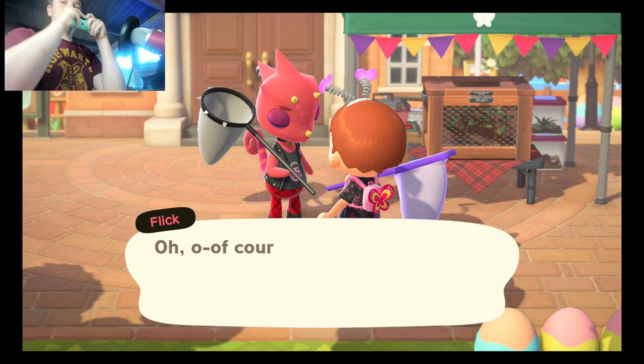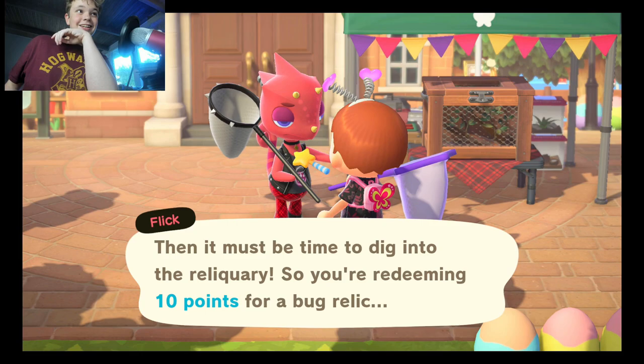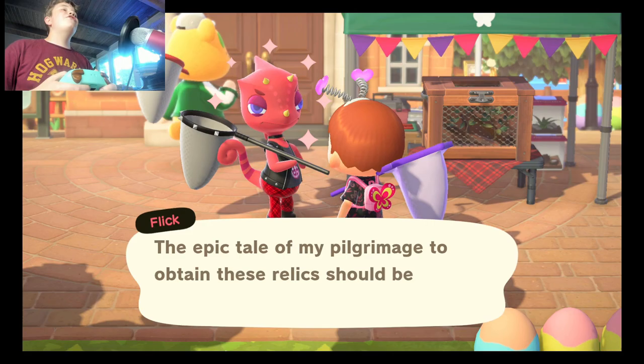Let's see what that is. If it's a toy centipede, then we've won. We've won the episode. And it is... It's the bug wand, okay. I forgot the wand items existed. I think this might be Models' first wand.